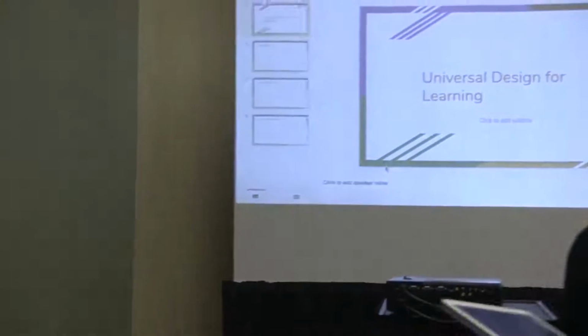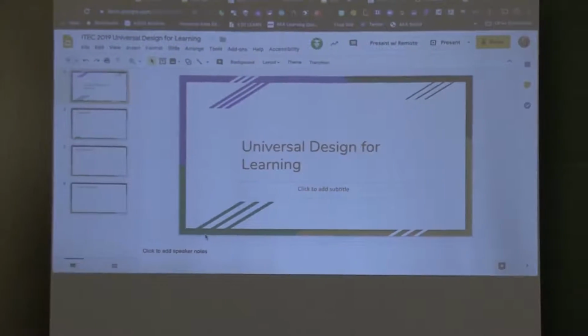I noticed up here, representation and what it sounds like. We already have closed captioning, so that's a tool that can be used. But we would really like to capture everything on a slide. So we have a link to these slides. If you click on that, that is where you're going to add your ideas.